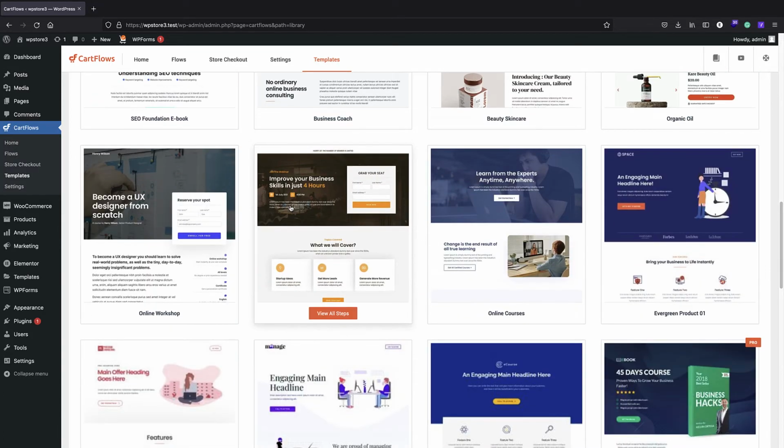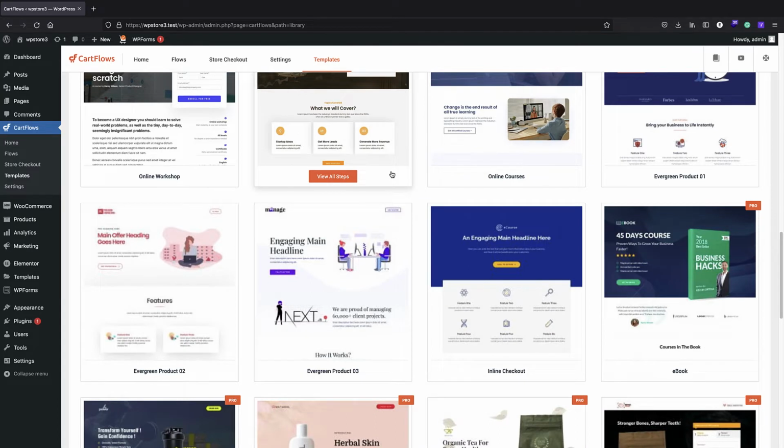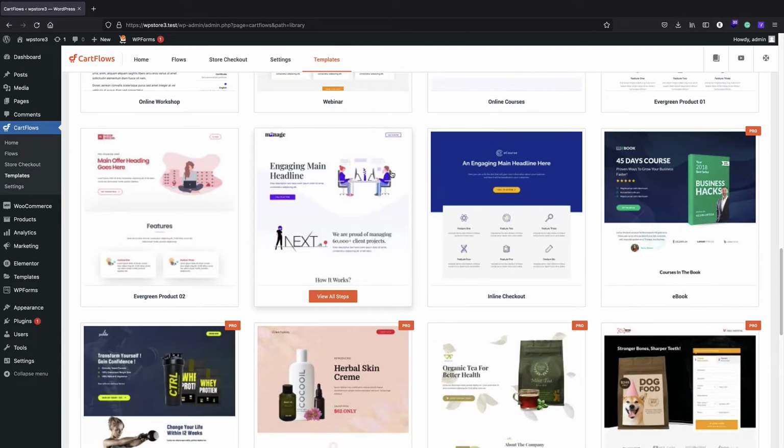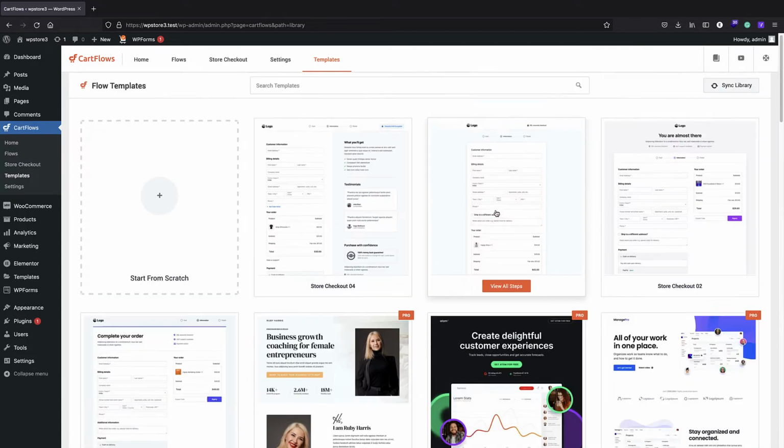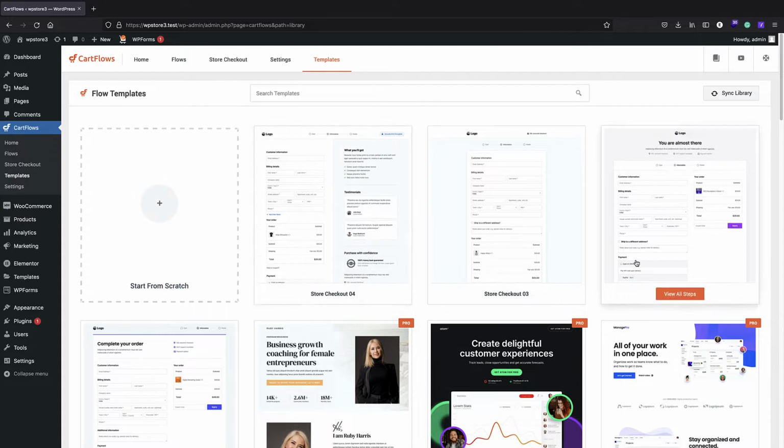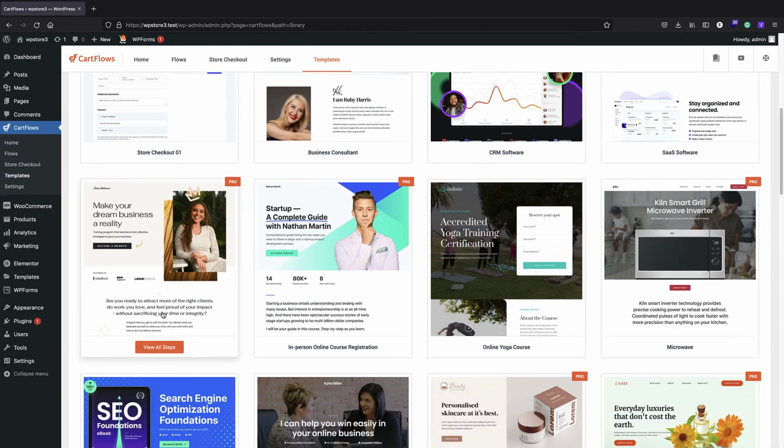But the problem with this plugin is that it's not really easy to create something cool with Elementor or any kind of page builder. And also the free templates are not that astonishing, but here I'm just going to show you a new plugin that I really like.